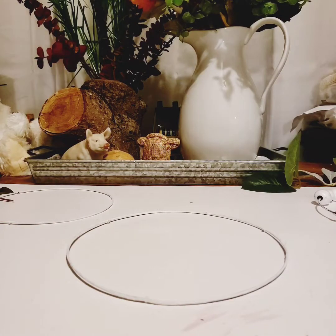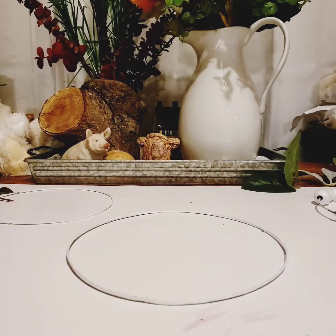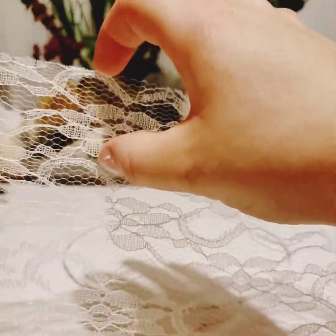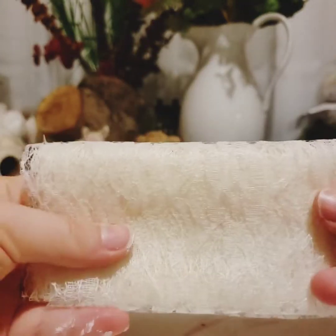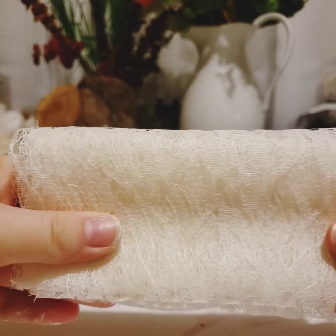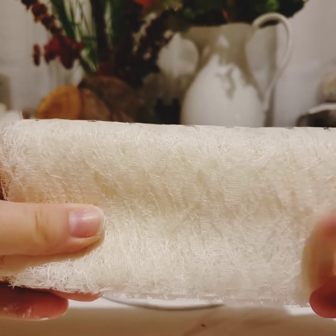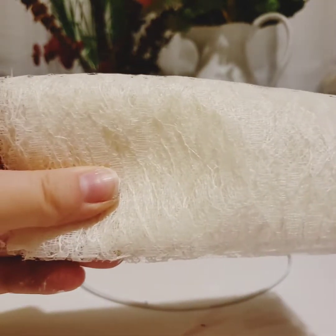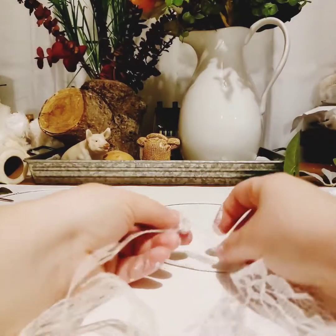For the next hoop, I took this lace material. I don't remember where I got it. I think I got it from Walmart. I don't know. Thought it was pretty though, so I'm gonna cut it into strips. So I cut long pieces and then I folded all of them together so it would be easier to cut. I just sliced it up in little sections and then I put them on the bottom part.